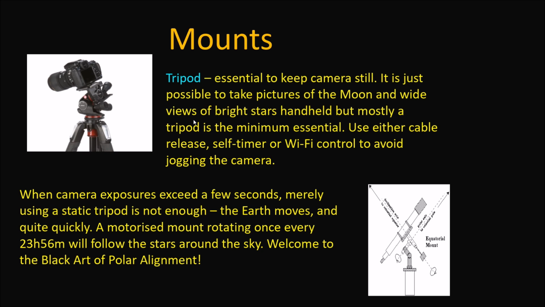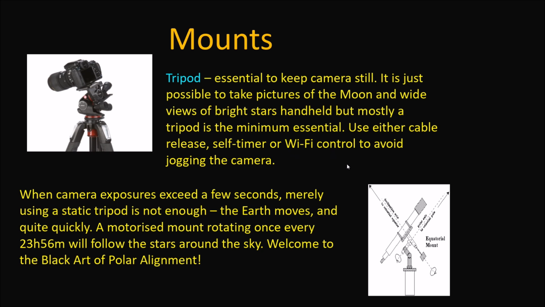You also want to make sure that when you're taking your pictures that your camera stays still on the tripod. So 3 ways you can do that. Cable release is the old-fashioned way. These days you can Wi-Fi control it from your phone or tablet. Or the simple solution I very often find myself using is I just set the self-timer for 2 seconds and then you press the button, stand back, and it should have stopped shaking by then. And you get clean exposures.